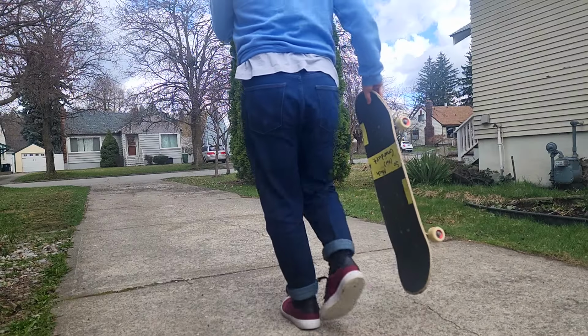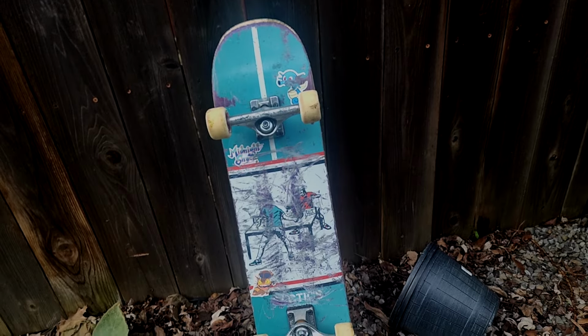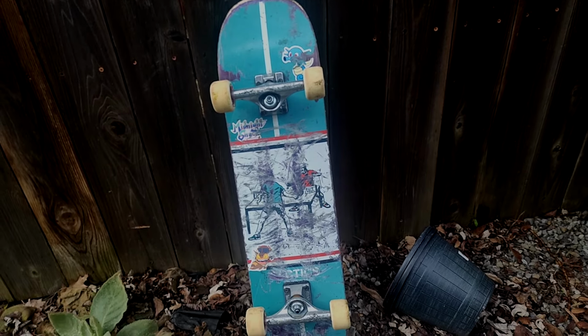But the honeymoon was short-lived. About a month later, I was done skating for the day and was heading back in the house and noticed a chunk of my wheel missing. I looked at all four wheels and they were showing major signs of wear and tear. I knew they wouldn't last much longer. That is how bad my driveway cement is, y'all. It was just chewing up my wheels. So I had to go back to the drawing board.